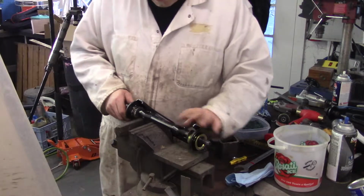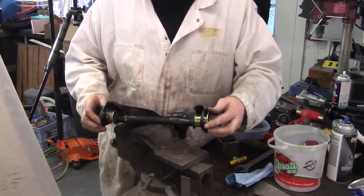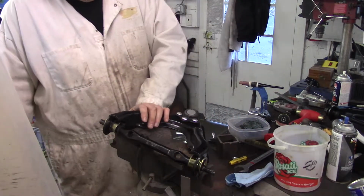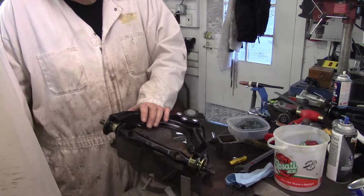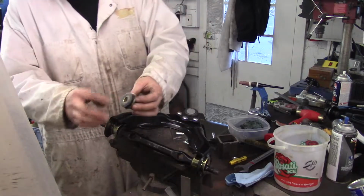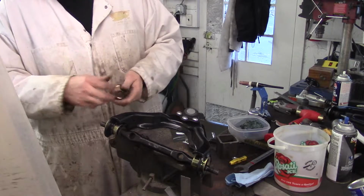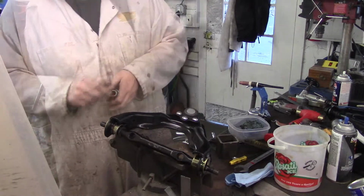Chaos. And it worked. They went in, and they ain't moving. I had to use an incredible amount of force to get them into place. So hopefully, when I go to put the bushings in, they'll all slide together. You have to grease all this stuff. Actually, I didn't grease them the first time. I got to drive them apart and re-grease them.